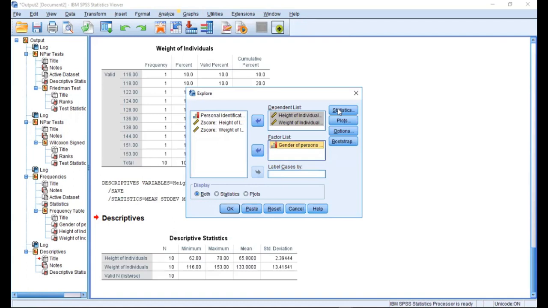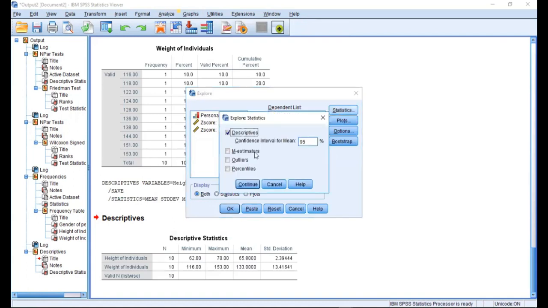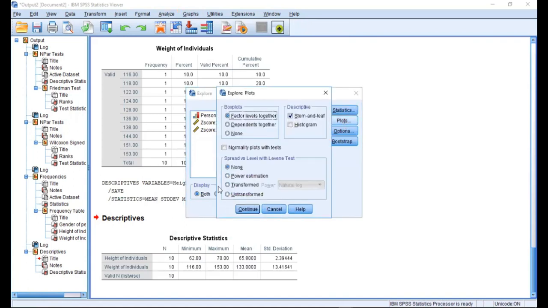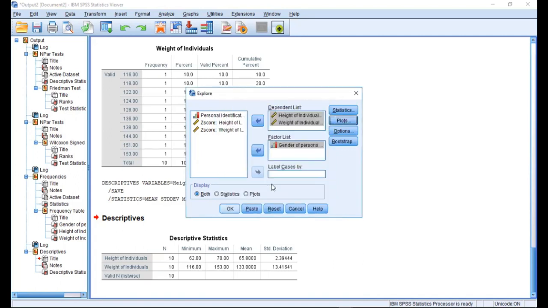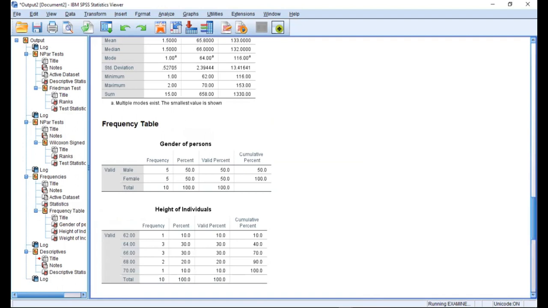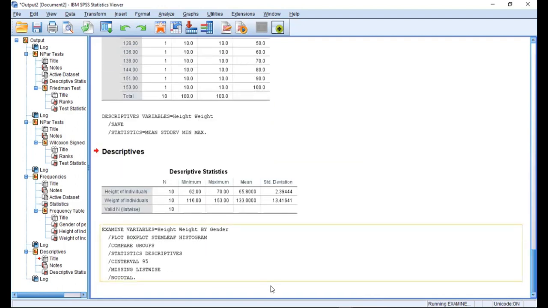Now let's go to statistic. Okay, just show me the descriptive statistics. Then down here you can see plots. Now what kind of plots do I want? Okay, I can say give me a histogram. Use histogram to represent this data. And then I'll click on OK. And then I'll OK it here. Let's also scroll down. Remember, we are still working with the same data points, but running different analysis.